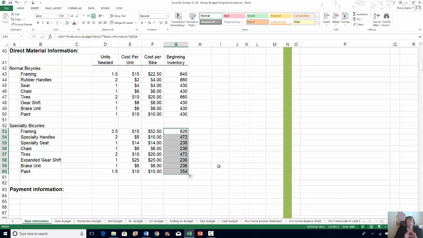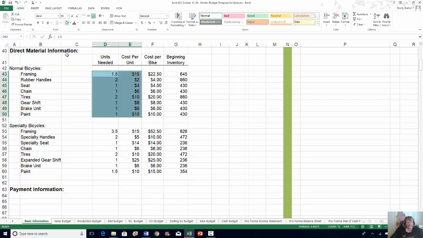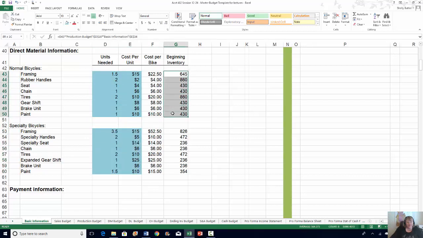Okay, so now these are assumptions. We can put in our assumption numbers here and here because these are permanent numbers that we are going to use. We are not going to make the prices permanent because the prices can change. The price per bike can change.